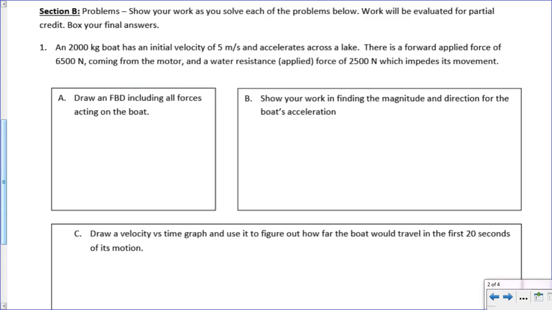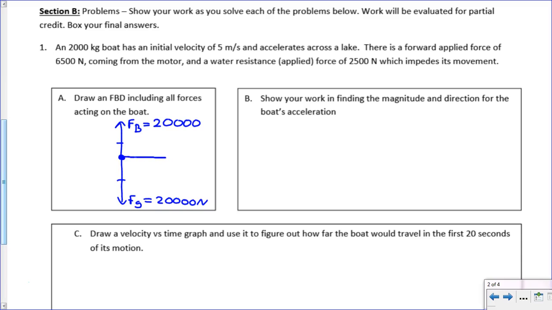And so what we've got here then is we've got our object. There's a gravitational force on it. Fg is 2,000 kilograms, so that's going to be a 20,000 Newton force. All right. Additionally, we've got, in this case, the thing that's keeping it up is the water, so it's a buoyant force. And that also equals 20,000 newtons because it's not accelerating in the vertical direction. It's accelerating to the left and to the right. So we know that these are the same.